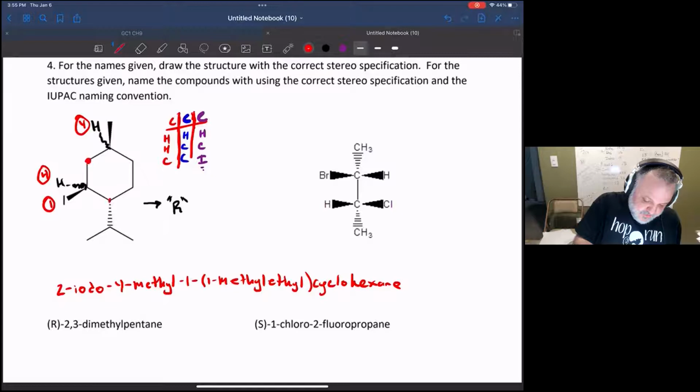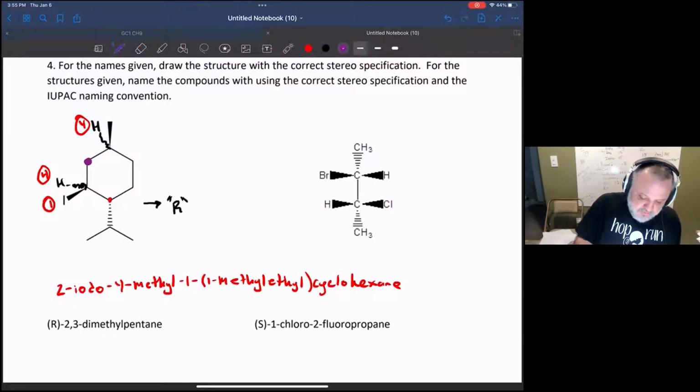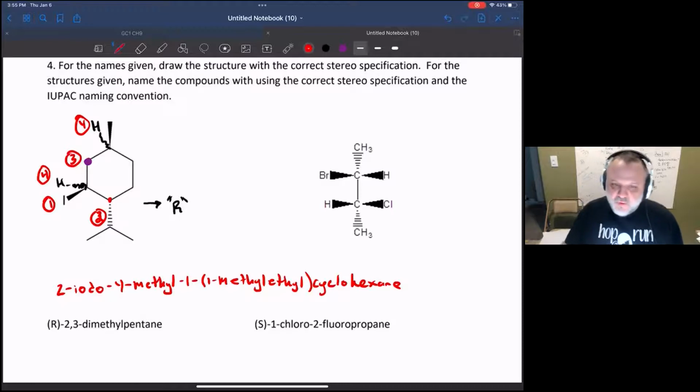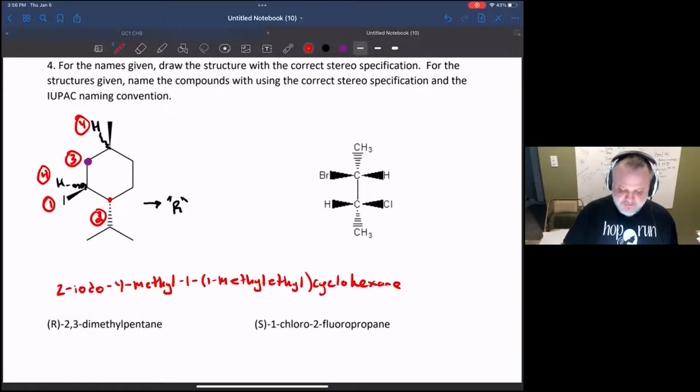Yes, I've got a carbon here and a carbon there. The carbon towards the top, the purple carbon, is connected to a carbon and two hydrogens. And the carbon to the bottom is connected to two carbons and one hydrogen. So this is a higher priority group. So this is my 2 and this is my 3. And this is something that you can take to the bank, right? If there is more branching on a carbon and the tiebreaker is between carbons, the carbon that has more branching is higher priority. And so that's what I typically use.